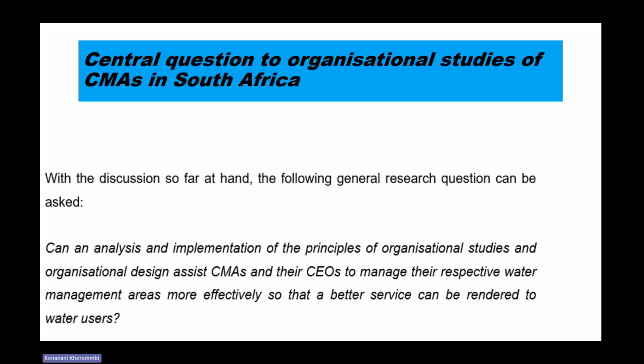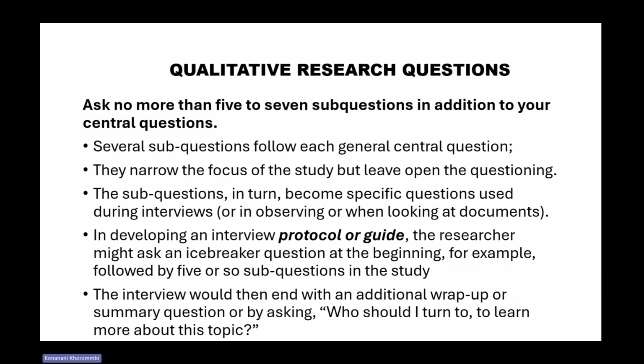Now, the central research question is general and broad. It reads like this: with the discussion so far at hand, the following general research question can be asked. Can an analysis and implementation of the principles of organizational studies and organizational design assist CMAs and their CEOs to manage their respective water management areas more effectively so that a better service can be rendered to water users? You will remember this question. I might be repeating it for the fifth or the seventh time, but this makes it easier and simpler for us to engage because we depart from the same slate and discuss the same concept, which we present from time to time.